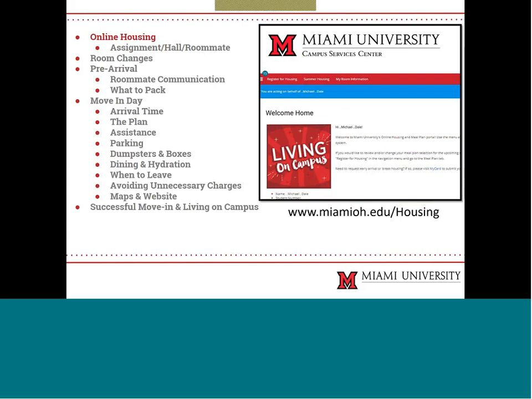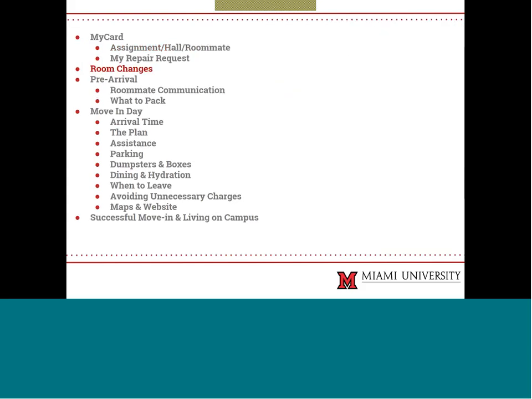I want to talk just a few minutes about room changes. At this point, the room assignments are finalized for those of you who have received them. There may be a few tweaks made here and there under certain circumstances, such as disability accommodations and compliance. But if a student, for any reason, wants to make a change to their room assignment, we do ask that they wait until the second week of school, at which point they can speak with their resident director to request a room change for any reason.